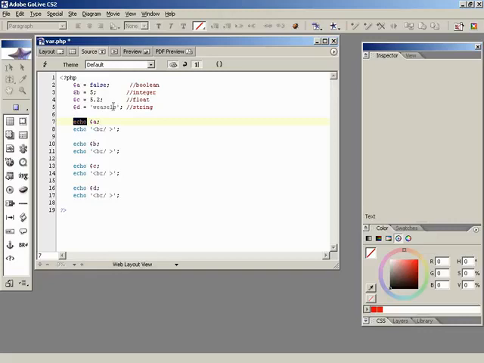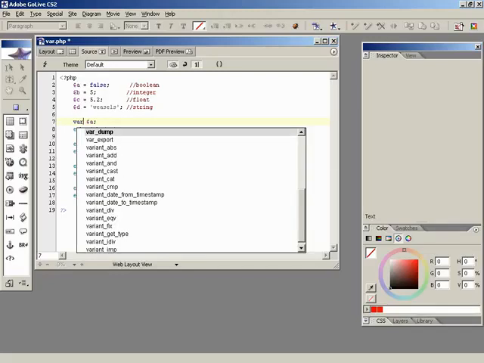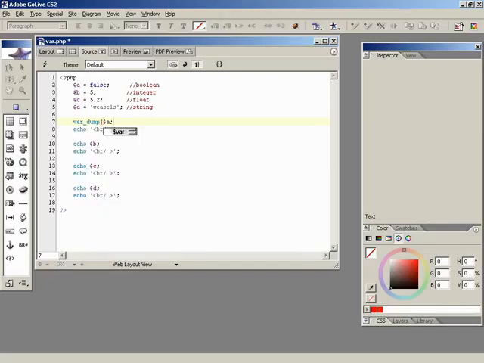Var dump is a function that will give you information about a variable. Okay. And syntax is var underscore dump. And because this is a standard function as opposed to a language construct like echo, we will have to include the parentheses. Basically, this is a function. We need to feed it information, which is also known as an argument. And arguments are placed within parentheses. Okay. All right. I gotcha.